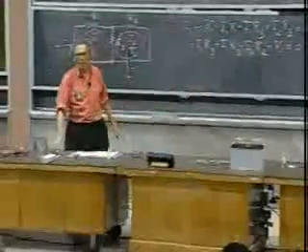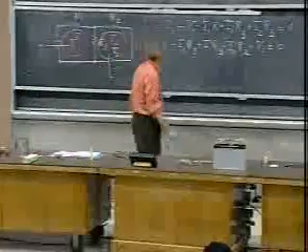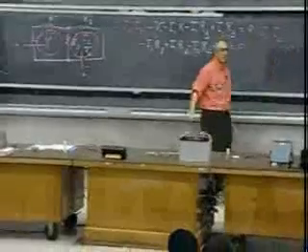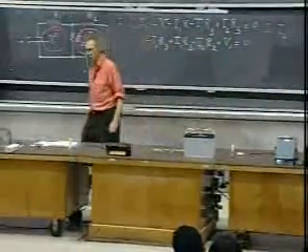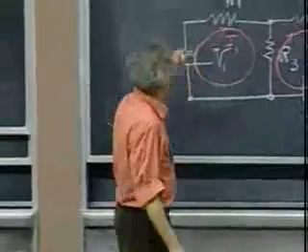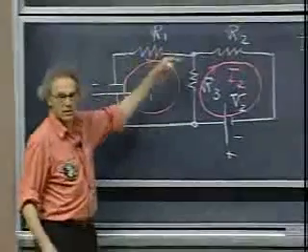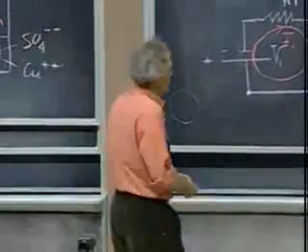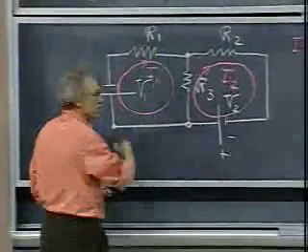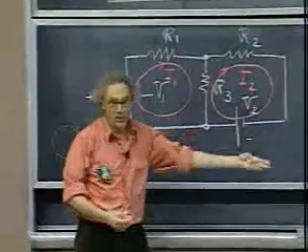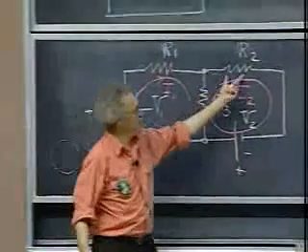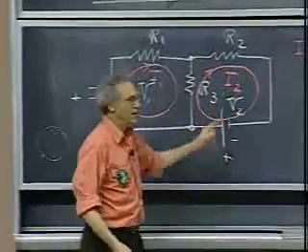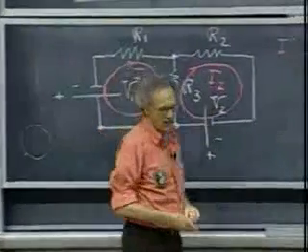I can solve for I1, and I can solve for I2. So I1 and I2 pop out. Let us assume that I1 is positive. I find a positive value. It means it's really in this direction. Let's suppose that I1 is negative. I find minus 3 amperes. Well, it means that I1 is in this direction. Big deal. And so the whole operation is sign sensitive. And the same is true here. If I2 is positive, it means it's in this direction. If I2 is negative, then it's in that direction.